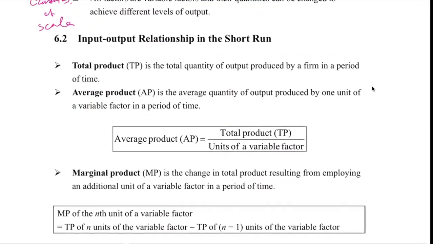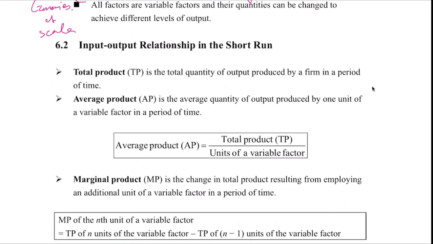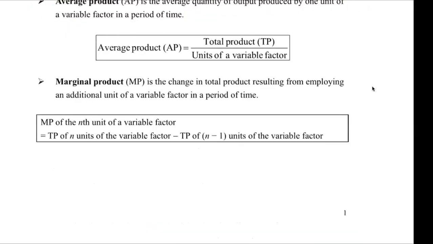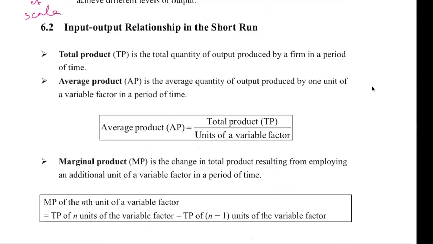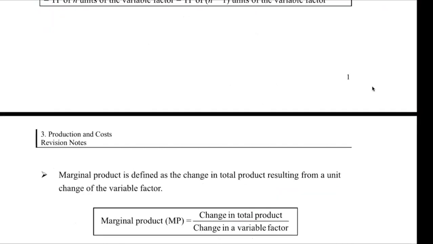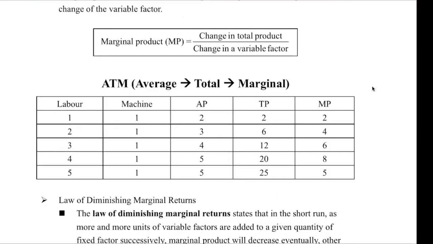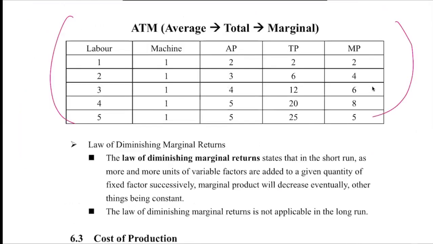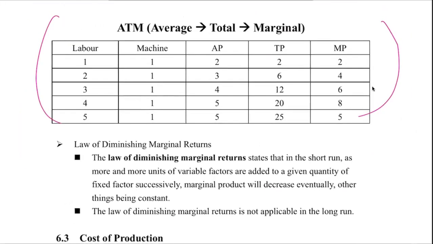And then the focus of the next part is some equations, but for people who understand math well, just skip it. If you understand the idea here, then you can handle the equations well. Okay, so we are using the ATM to determine, and we always want the numbers of marginal, because it helps us find out whether the law of diminishing marginal return applies.